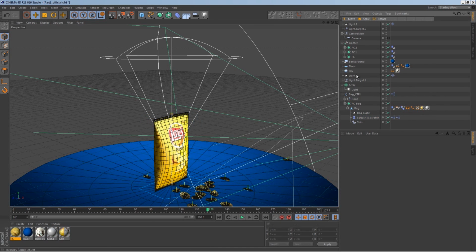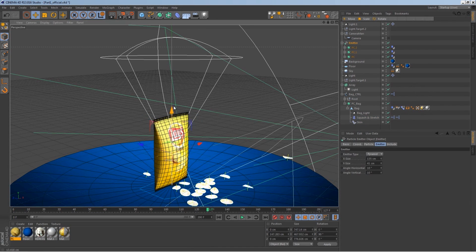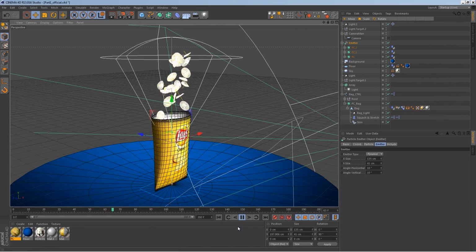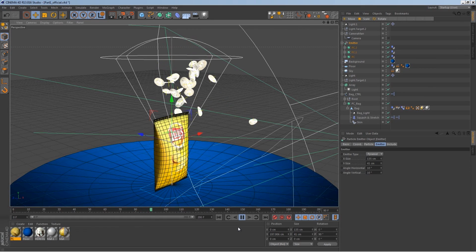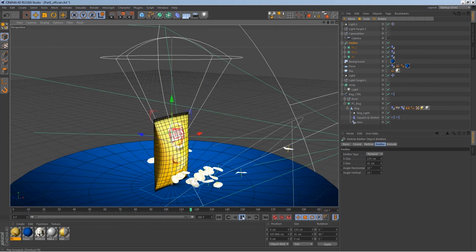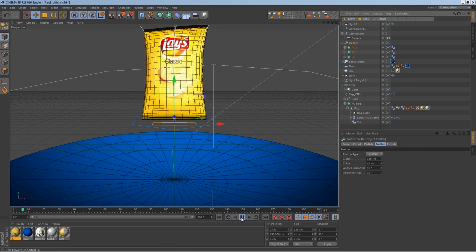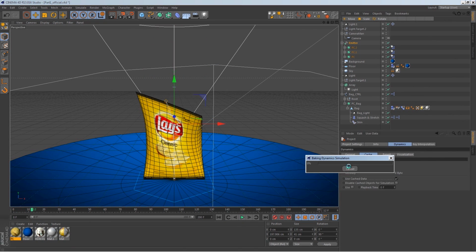And the emitter, I'm going to bring it up slightly so that it's right here. Let me Control D, clear cache, bake it.